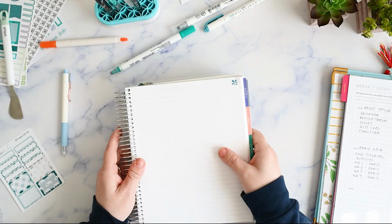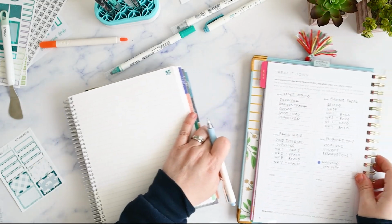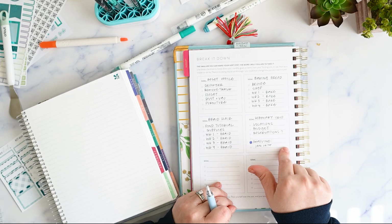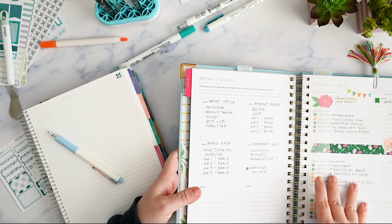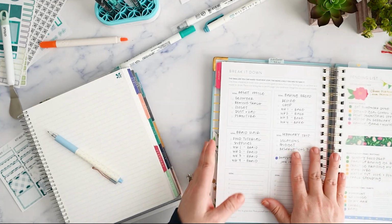And then there's some other things here that I want to do. And actually, this one I've already done. We've just decided not to go and to save some money for something else. And so this was a trip that we were thinking of doing in February. And the sun is just coming across my desk again. It might be a little darker, but we're just gonna have to deal with it. Okay. So this one I don't even need to do. I can actually take that off my tending list, but I don't know. I'll just ignore it for now and we'll figure it out later whenever I update my tending list.